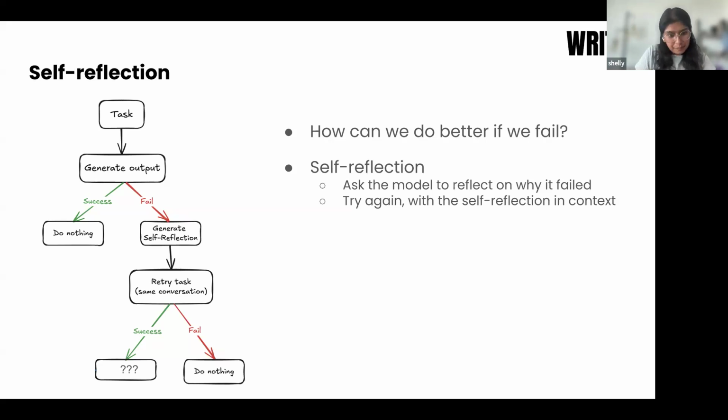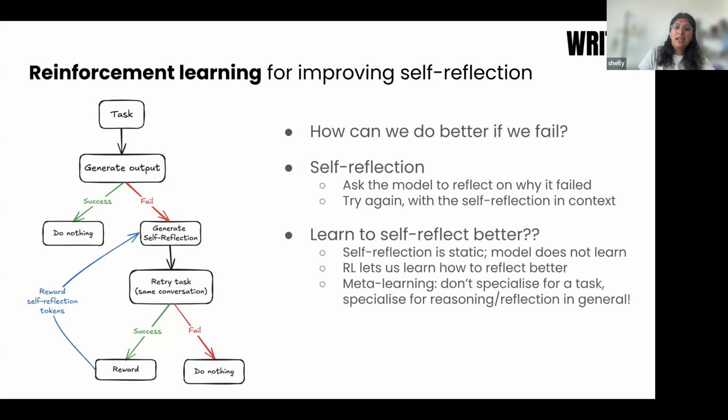And we see pretty immediate improvements from this on the tasks that we're talking about. So this is cool and all, that self-reflection actually works. But then comes in the learning aspect, or the evolution aspect, right? The self-reflection prompting is static and the model doesn't learn anything. And so we're using reinforcement learning, again, which is why the verifiable rewards are lovely, to teach the model how to reflect better. And our specific formulation is that we specifically rewarded the self-reflection tokens.